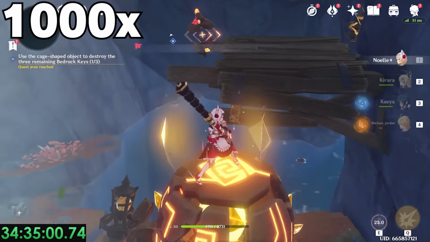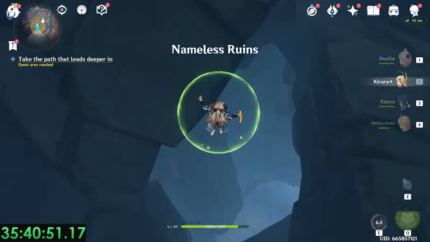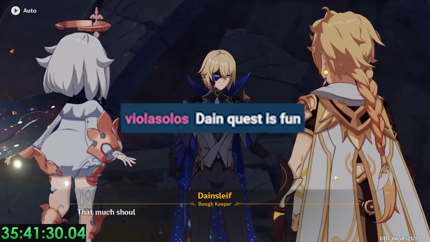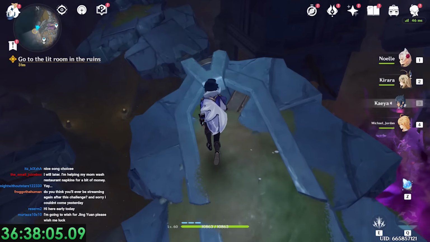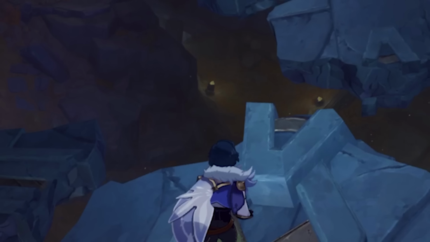After getting creative with some of the pillars and slowly making our way down the chasm, we reach the Dainsleif quest. And let me just show this chat message again. I don't know what it is about Dainsleif and his quest, but it requires a lot more parkour than I thought. Our first obstacle was the second jump. Yes, the second jump was a problem for us.